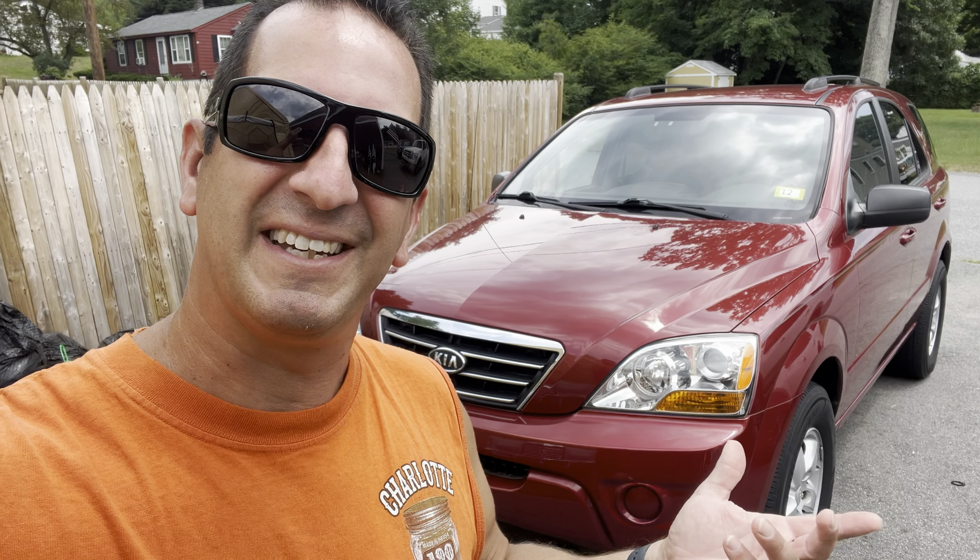So what I did is I bought another car. Here's a 2008 Kia Sorento and this thing's in really good shape. What I wanted to do is kind of use it to commute in because the miles are just getting racked up on my Expedition and I want to keep the mileage low on it. It's a nice truck, it's from down south. It's an 08 — I think they made these from maybe 06, 07, 08, 09 around there. Let's take a quick walk around this thing and I'll show you what it looks like.